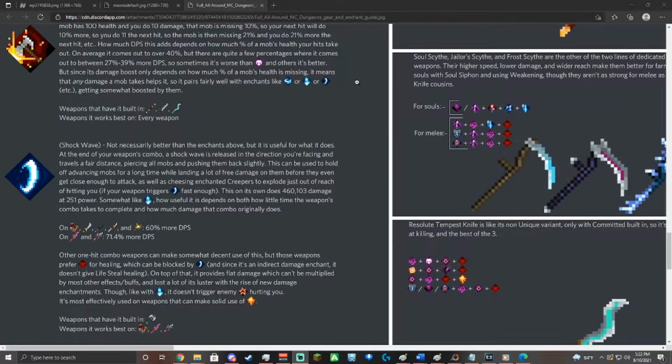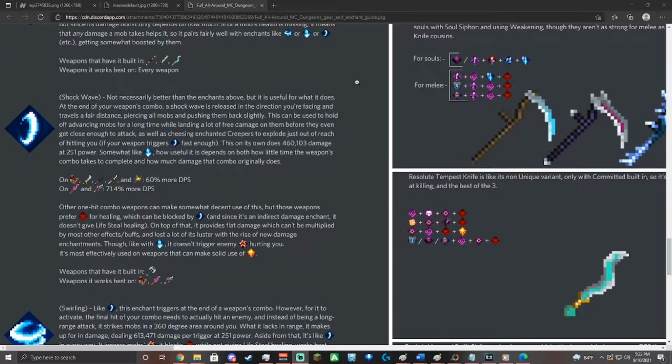Weapons that have this built in are Growing Staff, Truth Seeker, and Resolute Tempest Knife, and at level 1 that means you're getting about half as much of a damage per second increase. It's still, though, very good for a passive enchant, and this works best on every weapon. There is not a single weapon that does not use this enchant well. Just some enchants the weapons might use a little better.